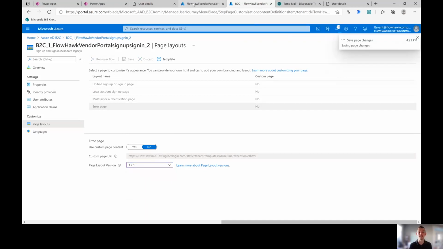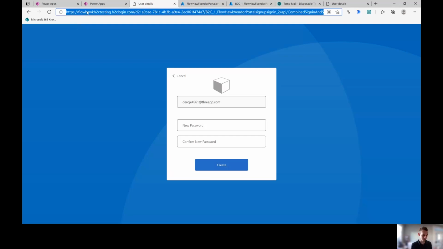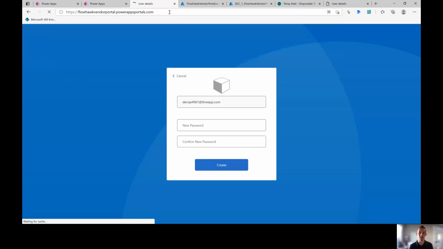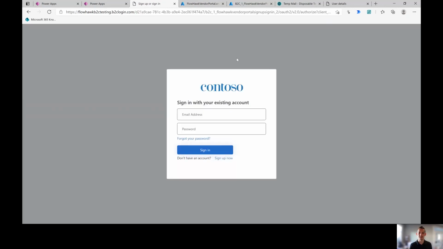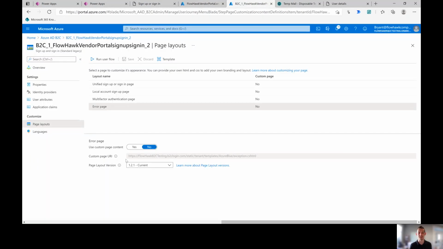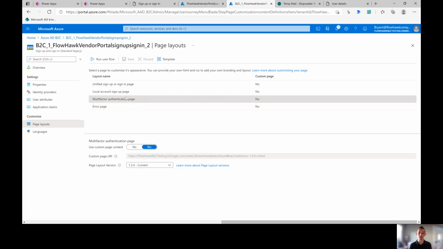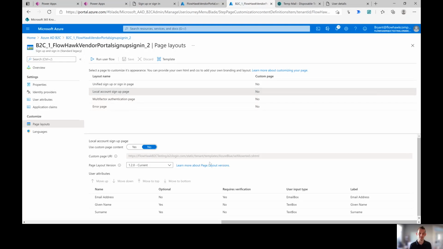Okay, now this should immediately be reflected in our portal. So let me come back here to the vendor portal homepage. Let's try this. Click sign in. And voila, we see that that actually worked. It trimmed the top of this a little bit weird, but again, I did not use the exact dimensions of this icon that they had requested. Now I've got my experience customized according to that company branding. Again, it's not well documented that we have to use that current version. Make sure you do that. I spent a long time pounding my head against that.